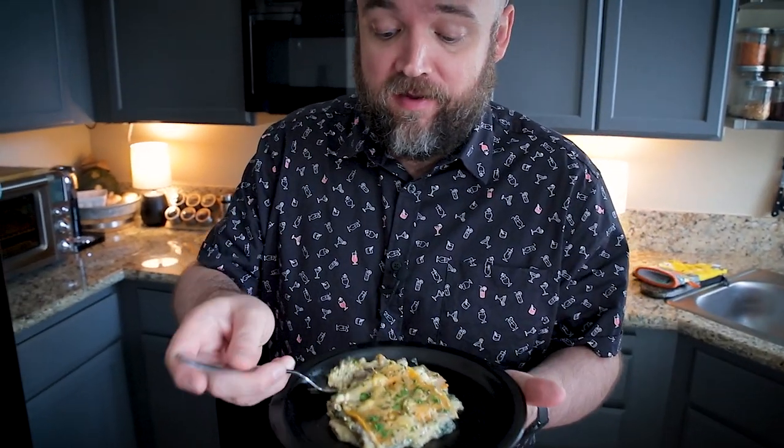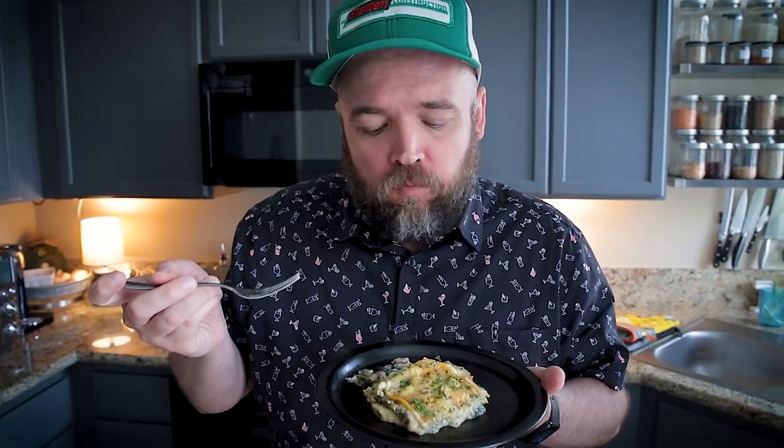Look at this. It's vegan, it's gluten-free, it's grain-free — I'm sure it's probably even paleo or something like that. It's super decadent, super creamy. Wow, the flavor is so good — so many different layers of flavor and texture. I should have waited a little bit longer to cut it, but it's delicious.